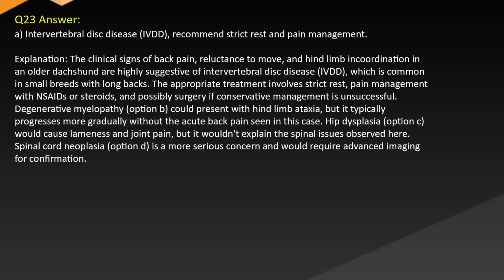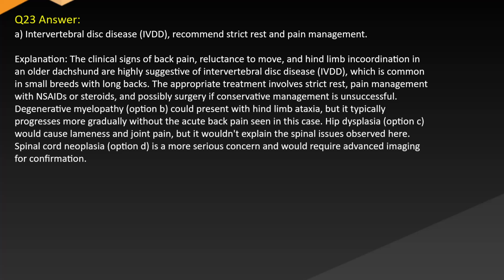Explanation. The clinical signs of back pain, reluctance to move, and hind limb incoordination in an older Dachshund are highly suggestive of intervertebral disc disease, IVDD, which is common in small breeds with long backs. The appropriate treatment involves strict rest, pain management with NSAIDs or steroids, and possibly surgery if conservative management fails.